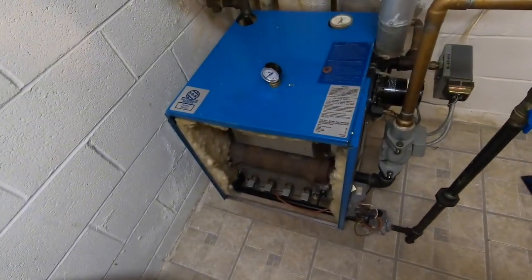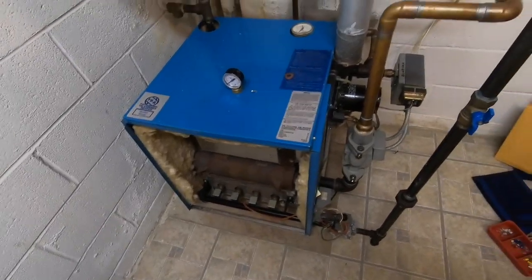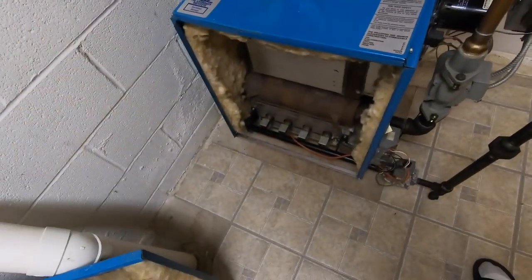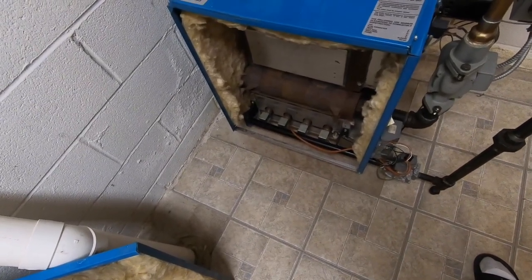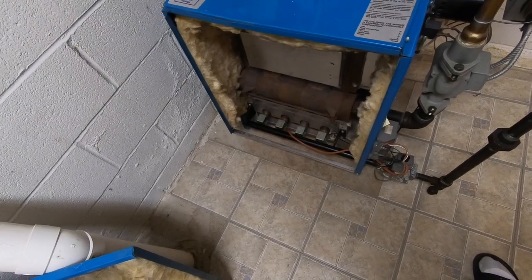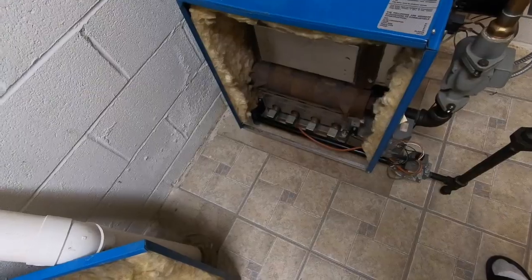Okay, now the door's off. On. Right on. I gotta see, I'm wondering if it's starving for air. It's just strange, the door on, it doesn't light up right away. Door off, every time instantly.